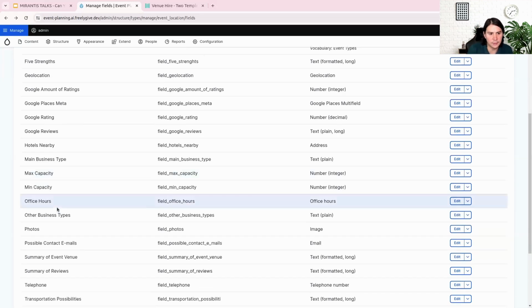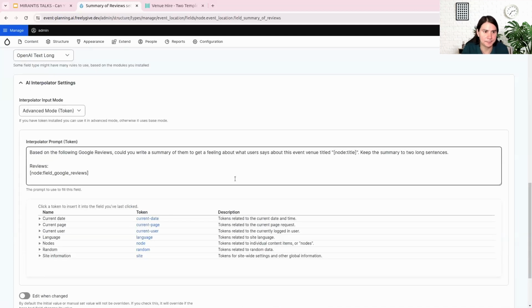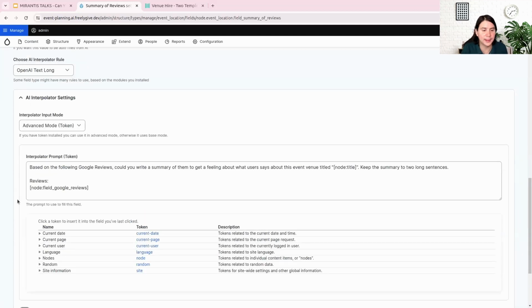Now, for more advanced stuff, there's an automator for pulling things from Google reviews. Once we pull that, we've saved a whole bunch of reviews all in one place, very unstructured, very messy. And then we make another one called summary of reviews. Whereas the last LLM rule or automator was doing something that was fact-based, a very specific number it's trying to find, this is a little bit more creative, where it's looking through all those reviews, writing a summary so we can get a feel for what the users say, and keeping the summary to about 2 long sentences.